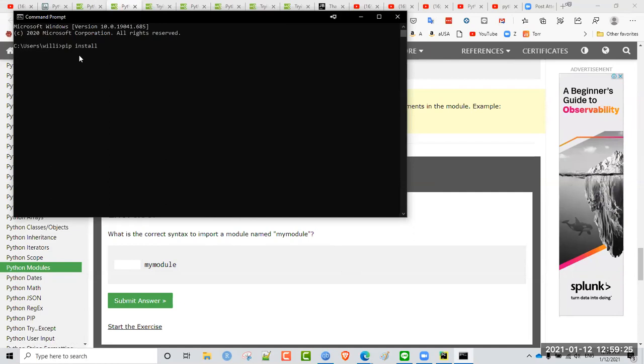Didn't we do this in our class before? What was the right way to write this? I forget actually. Anybody remember the syntax for this? Anybody? No?